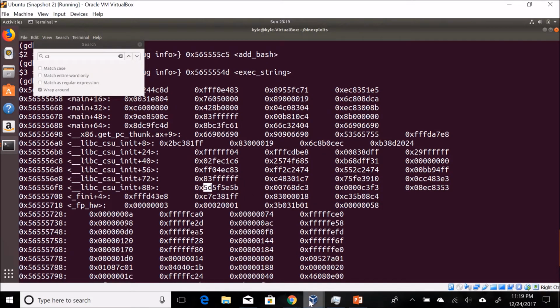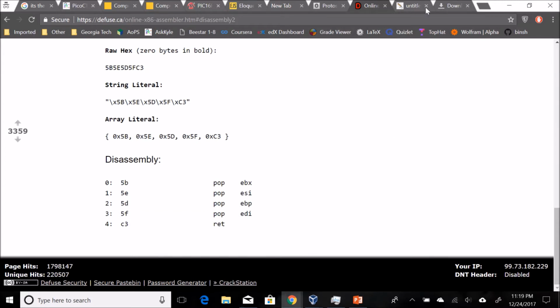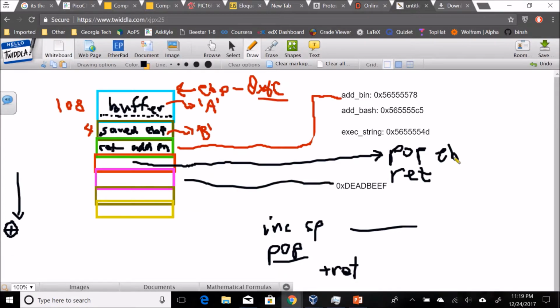Oh, sorry, that's a 5D. I put it in wrong. So actually we're looking at pop EBP. Yep, so this is EBP. And the address of this is 56, 55, 56, I think, FB, I think.